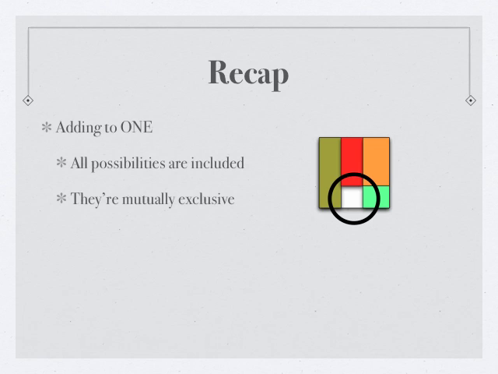there's part of it that's not covered. So if we haven't covered all the possibilities, the areas of the rectangles will not add up to the area of the white square. The probabilities will not add up to one. So there's something left out.